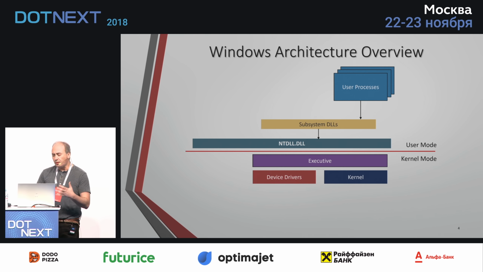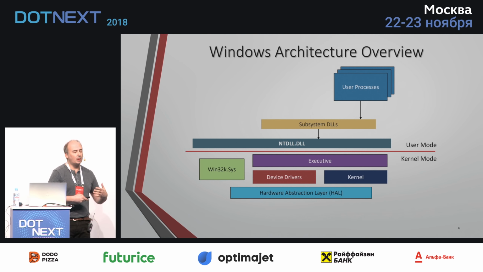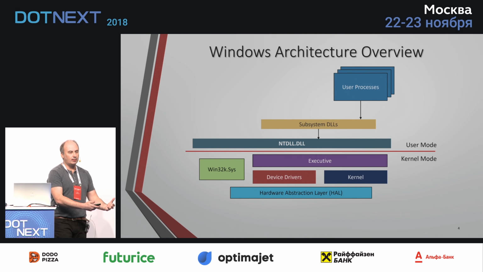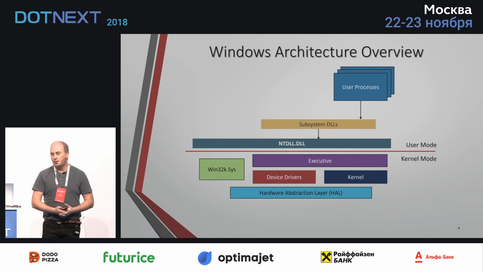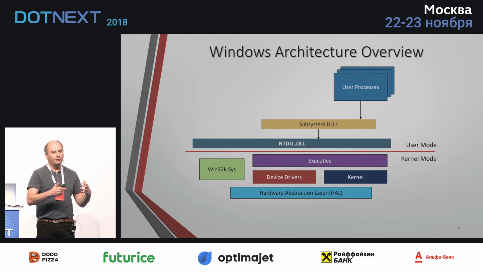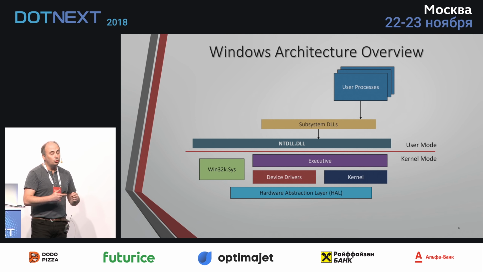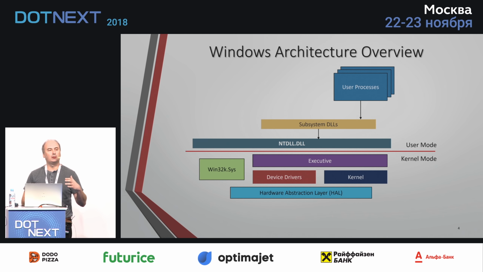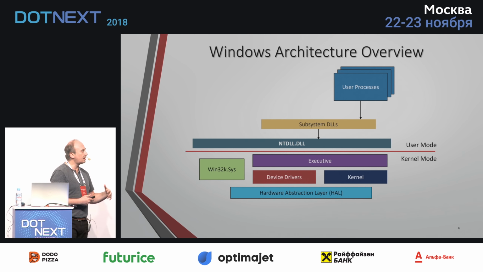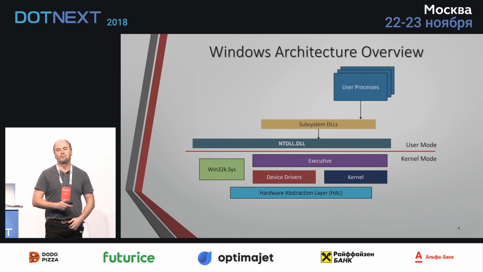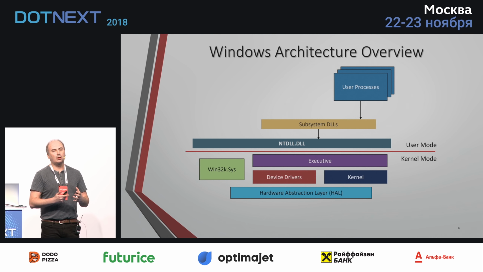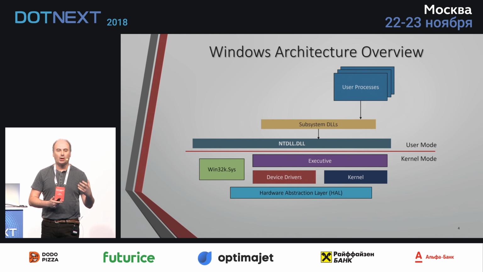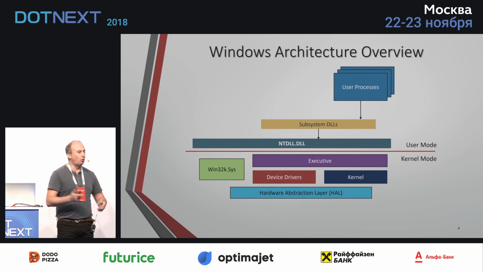And so this driver will eventually go to the actual hardware and contact the controller and say, hey, we want to create a file, let's see how that can be done. So the kernel and the device drivers combine their powers to make things work. And so we have two layers in the kernel. One of them is called the executive. The executive is the larger part. It contains all the managers that are in Windows, such as the I/O manager, the memory manager, the plug-and-play manager, the power manager, the object manager, managers all around.